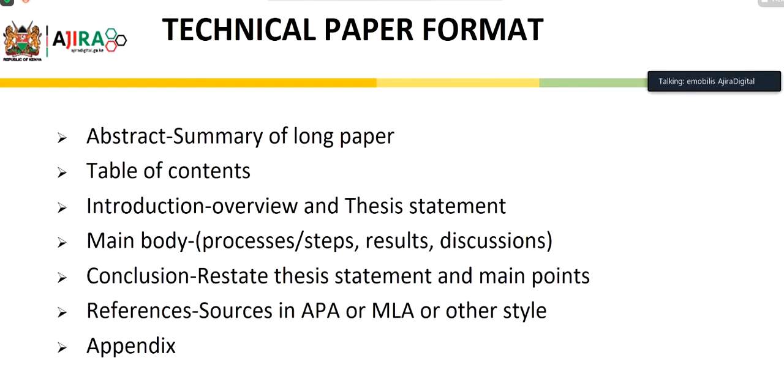Thereafter, we need to go to the introduction. Now, the introduction is made up of two things. The introduction is made up of an overview of that paper and the thesis statement. So the introduction is made up of two things. It's made up of an overview and a thesis statement. But before I talk about the introduction, back to the table of contents. When you're giving us a table of contents, you are supposed to have that table of contents in its own independent page. The table of contents should come in its own independent page.